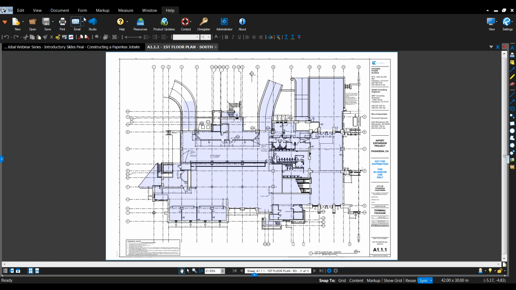It utilizes a command bar in the top left-hand side, and what you can find is all the tools and features that you'd like to use across these command bars in the top. So if you click on the markup, it'll bring up all the markup tools, the measurement, it brings up all the measurement tools, etc., and then document, form, etc.